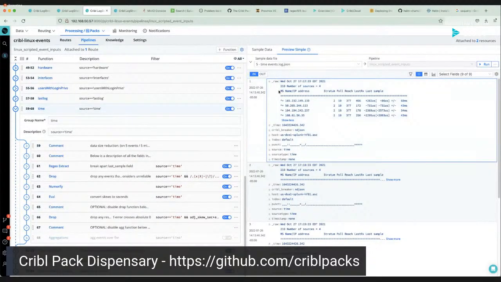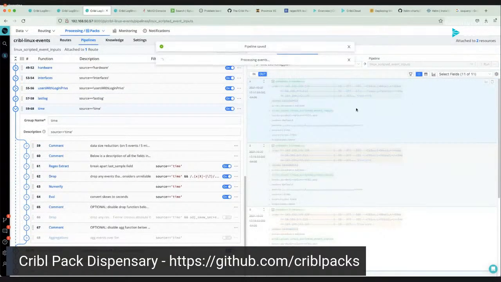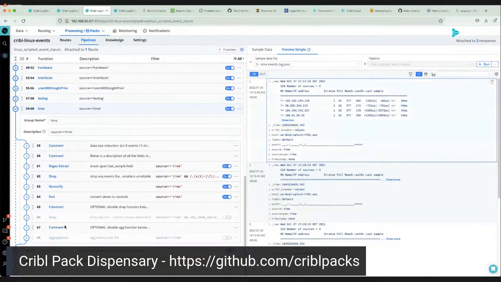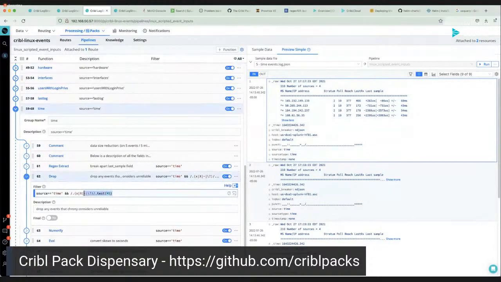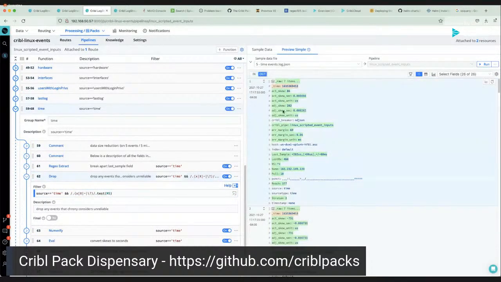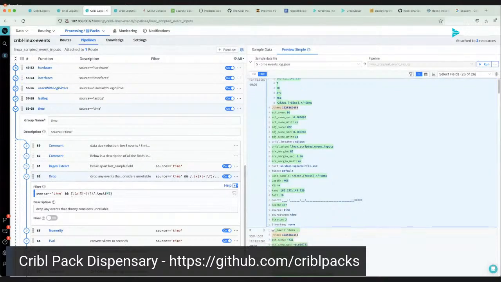Here, let me actually turn off a couple of these functions so it's cleaner. So when we go through, we evaluate each of the rows because of the information coming in. This first line in the event actually tells us whether or not the information coming from that server is trustworthy or not. So the first thing that we do is drop anything that is untrustworthy. We break apart understanding what the different symbols mean and get rid of anything that is either questionable or downright known to be wrong. So what we get is just the simple field with the knowledge of what's the actual skew, what's the unit, and work from there.